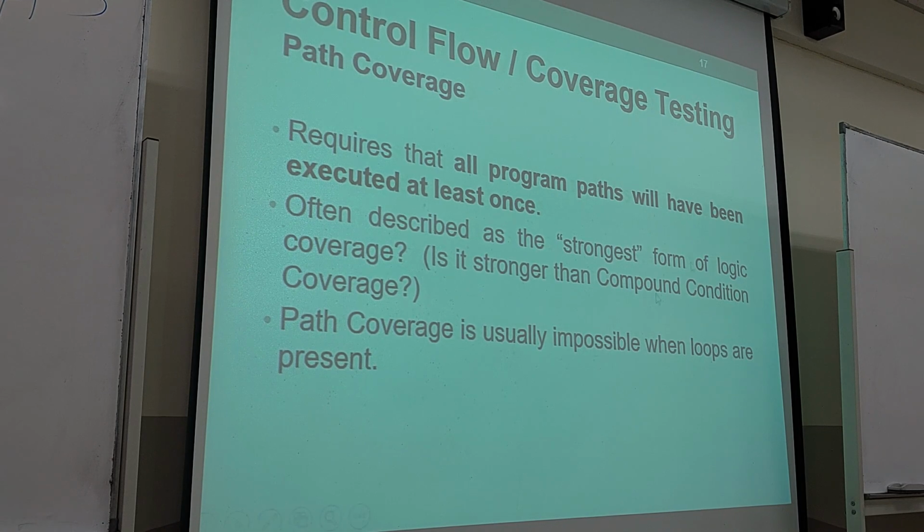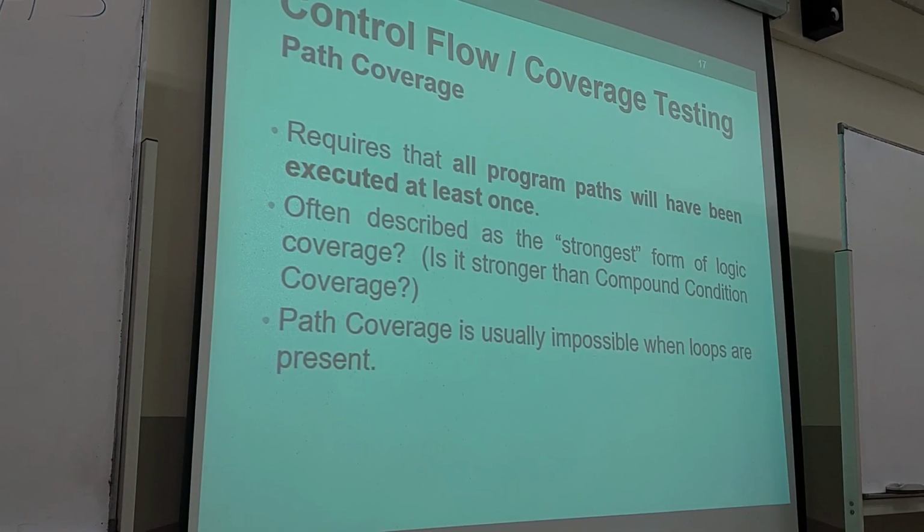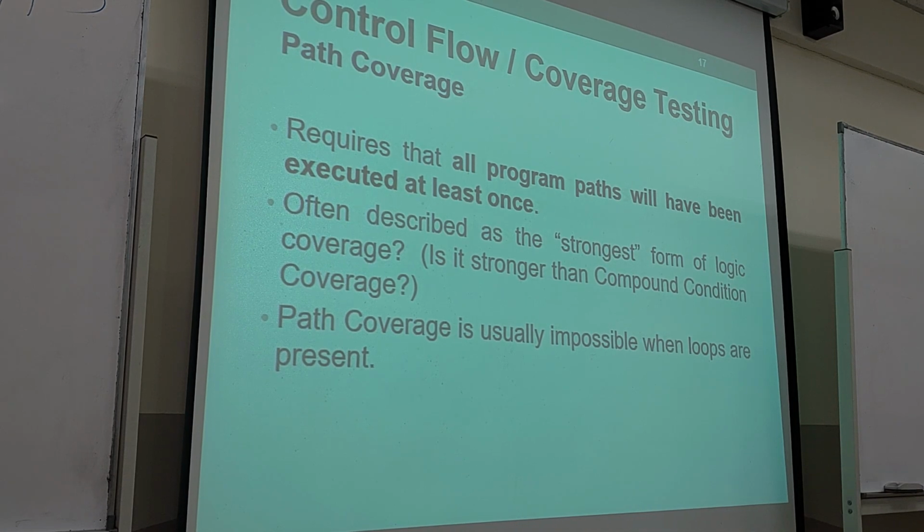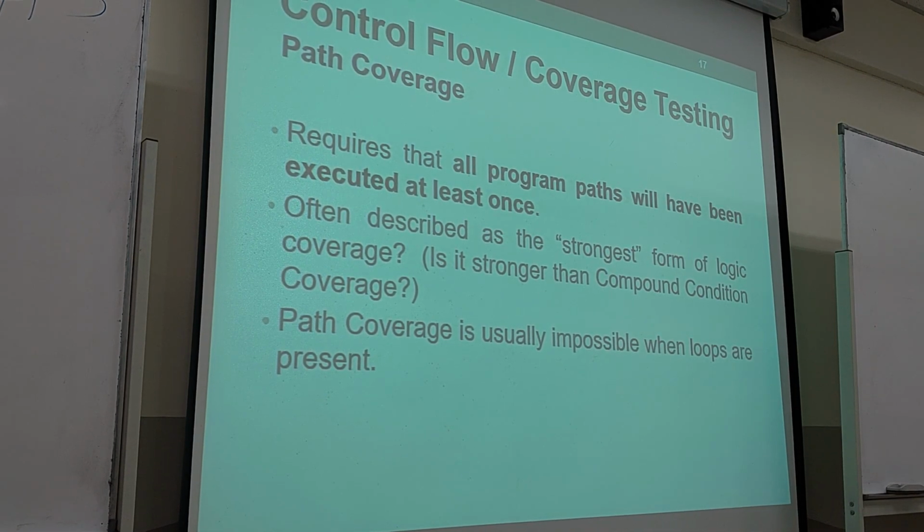Okay? So path coverage means that for us to achieve 100% path coverage, we will be testing every single possible path in the program. So when we say loop, it means every time it enters the loop, and when it's not entering the loop, every path needs to be covered. But when it comes to loops, okay, we don't need to enter into the same loop again and again multiple times.